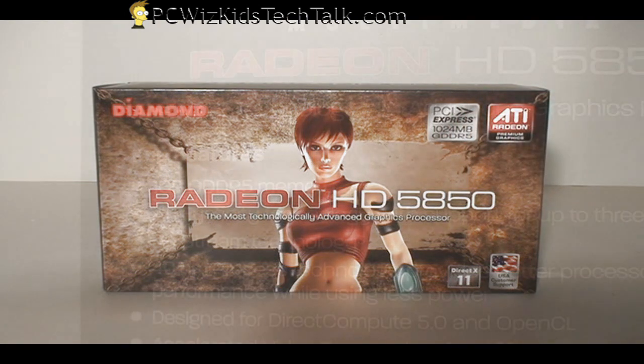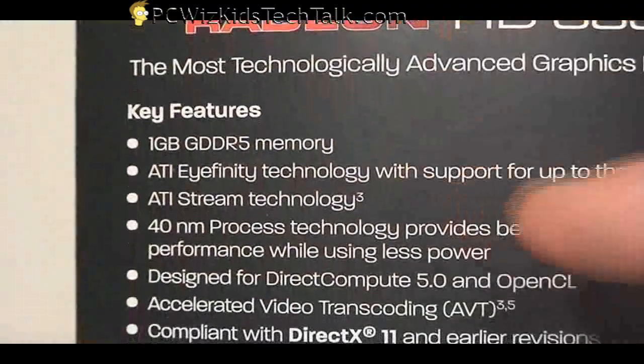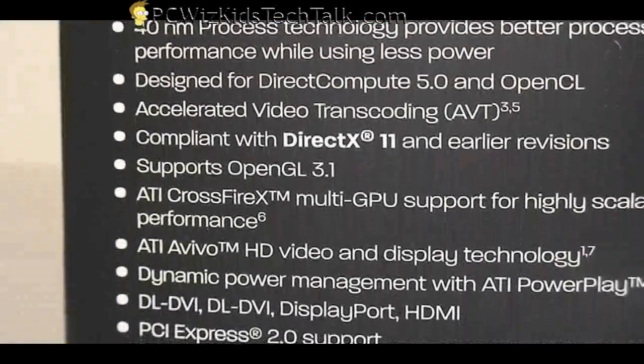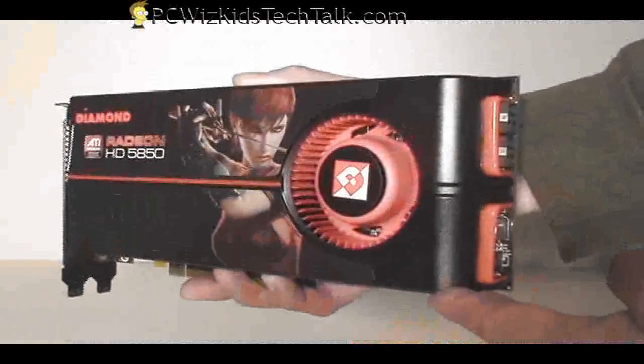Effectively that's 4GHz total. Now looking at the features — GDDR5, it's using the 40 nanometer process. That's the technology, the architecture of the die and the size. So we're going to use less heat, dissipate less heat, use less energy. That's terrific. And of course it's DirectX 11 compliant.